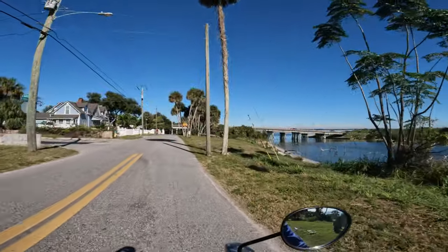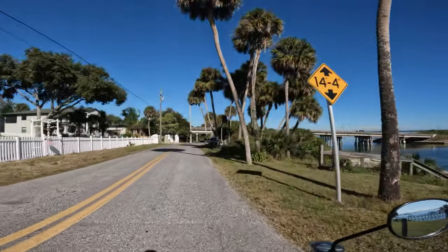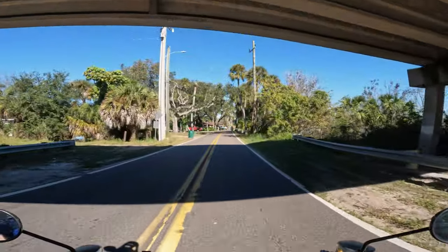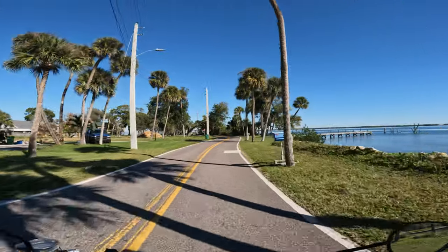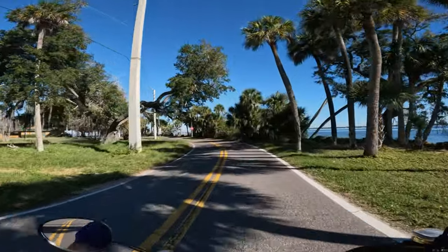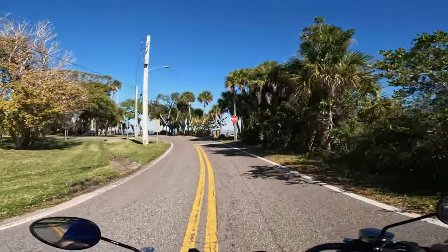So this is kind of where it all happens. They actually had a launch yesterday, I think it was. But that just gives you guys some scope about where we're at. If you have any idea about the space program or where the space program is actually happening, you'll know at least the vicinity of where I'm at. So that just gives you an idea of where we're riding at today.